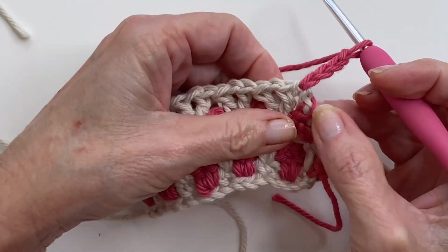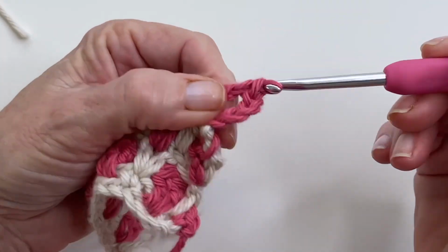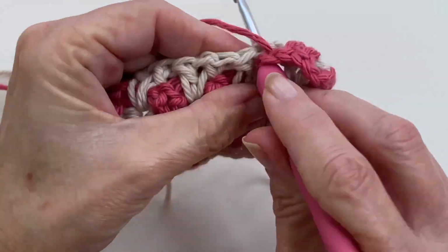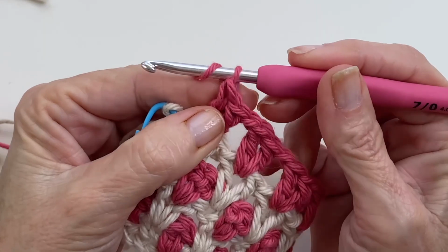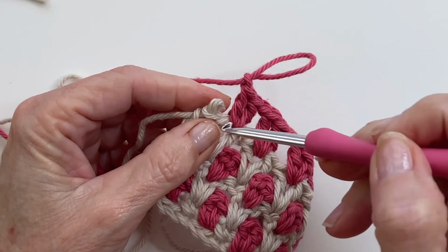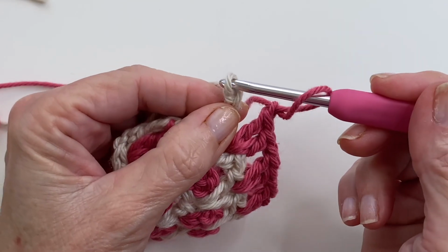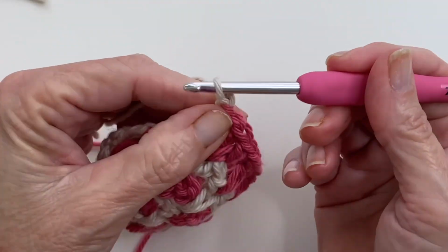then working into that very first V-stitch, 2 doubles, chain 1, continuing all the way across, grabbing my neutral, chaining up 1 or 2, I like 2, pulling it through, chain 2 and turn.